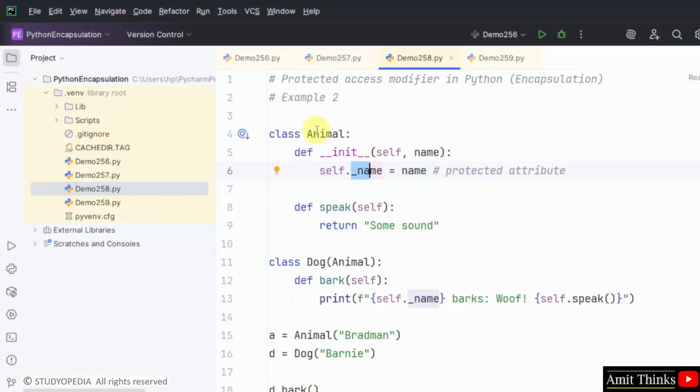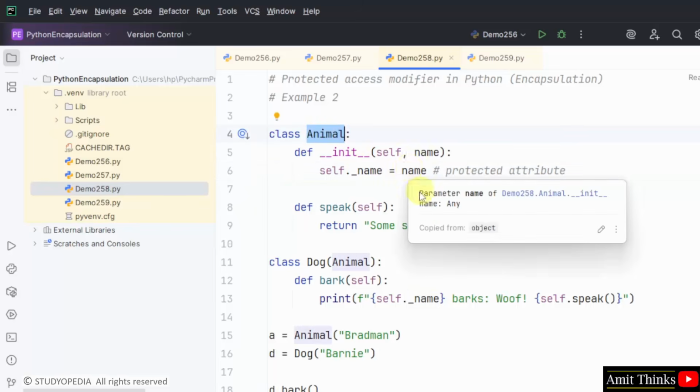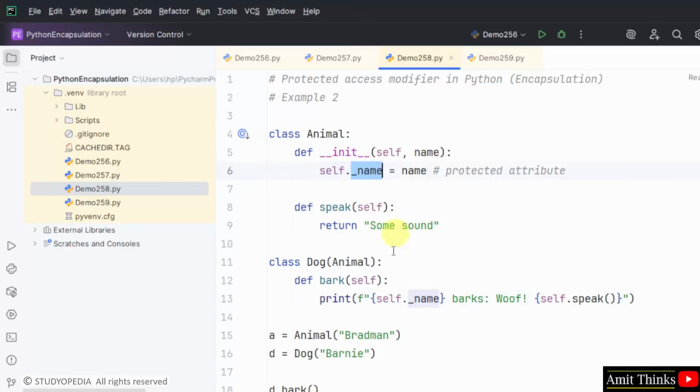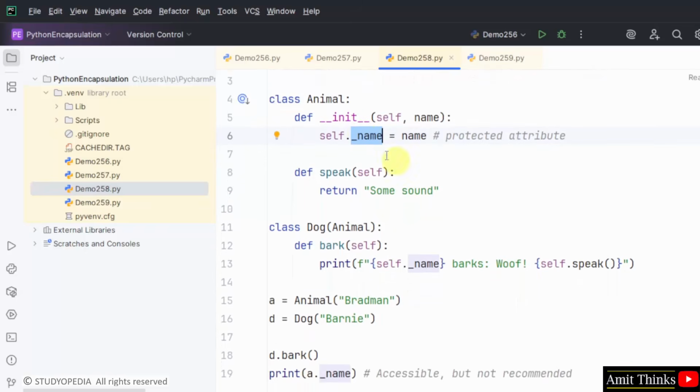It is defined in the Animal class, intended to be used inside Animal and its subclasses. So Animal and Dog both can access it. Dog inherits from Animal. Inside dog.bark we access self underscore name, because a subclass can inherit the attributes of a parent class. So a subclass can use protected attributes.